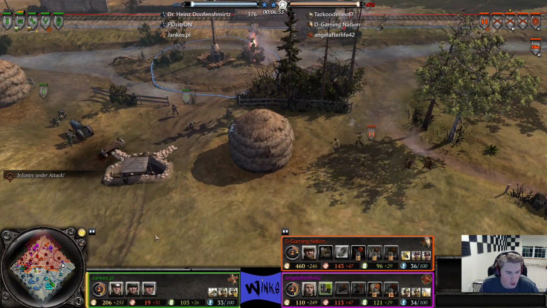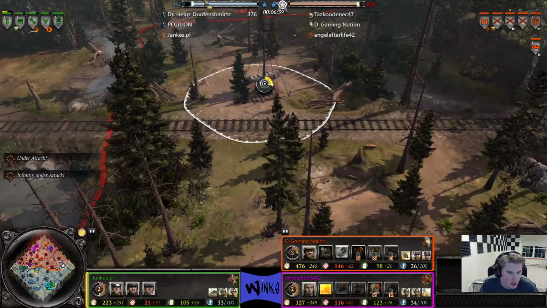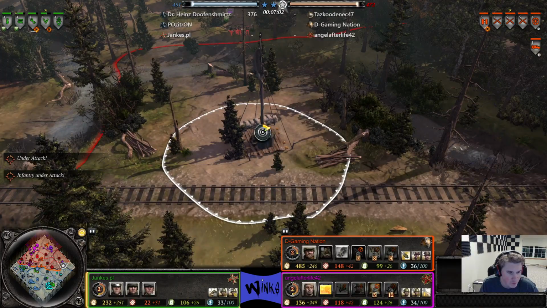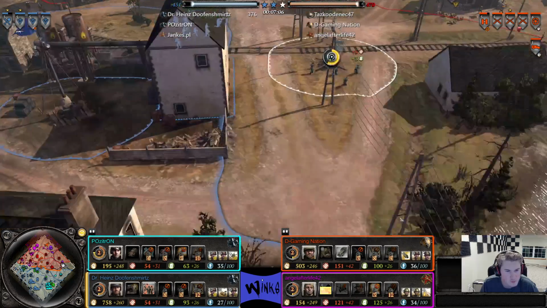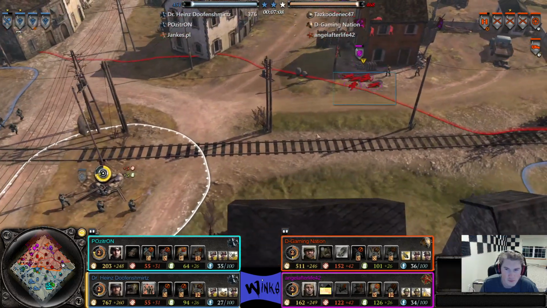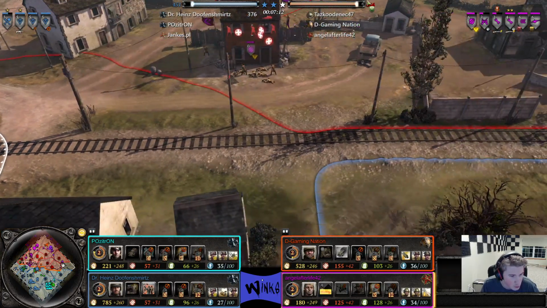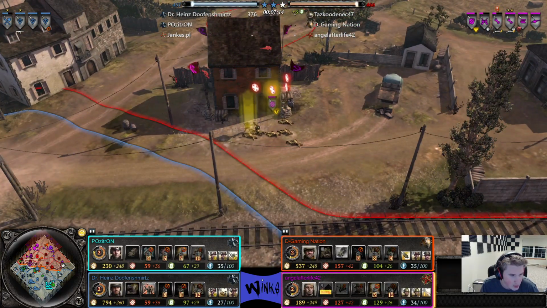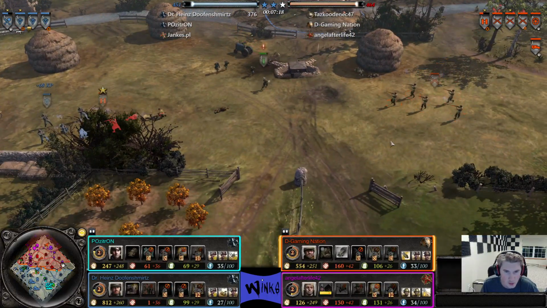Basically, the Wehrmacht and OKW player that are on the right-hand sides have kind of actually just switched positions completely. Green has decided to now go middle, while Cyan has now gone for the right-hand side. Seems to be working actually a bit better.